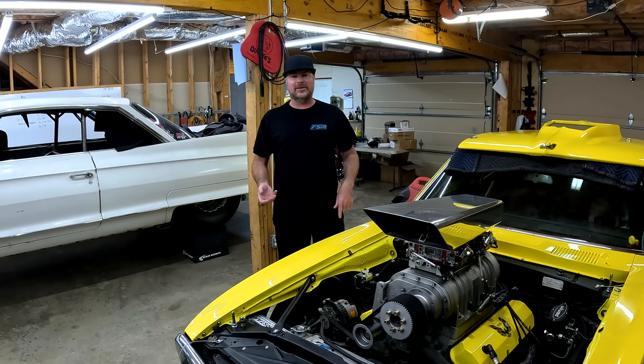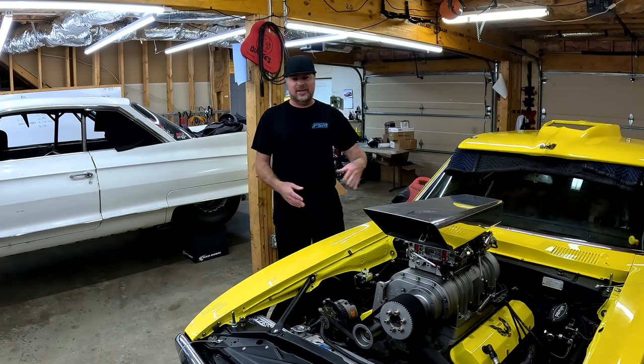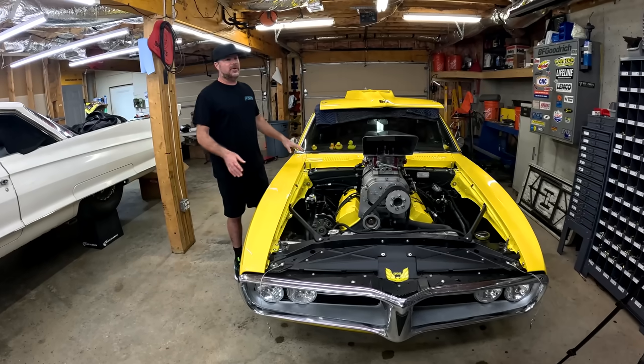It's got a reed case. It's got a trans brake. Quick Performance built a 9-inch out the back that's fabricated, gusseted. It's got QA1 Mod Series coilovers on it. There are great parts surrounding this thing.